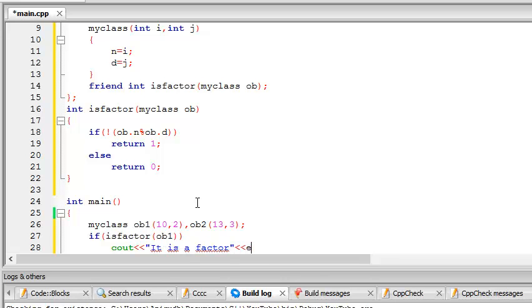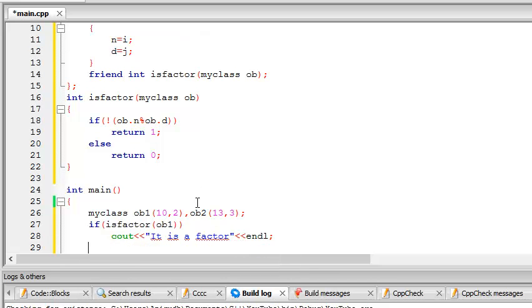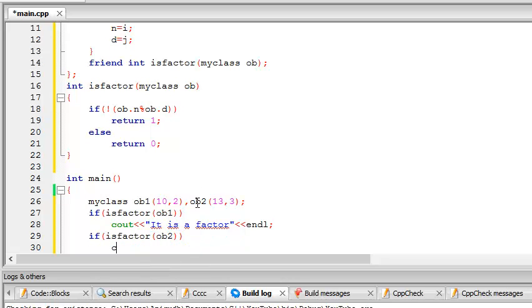You must have found out by now what this does. And if is_factor ob2, cout, it is a factor, backslash n.